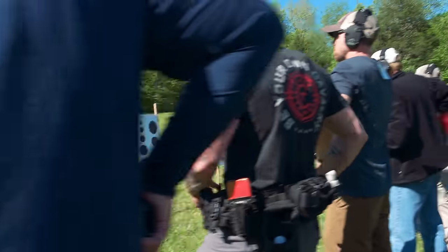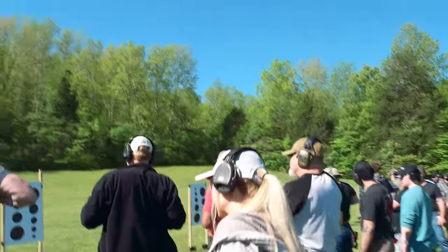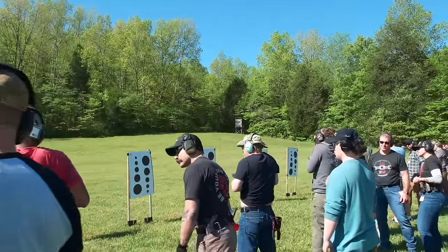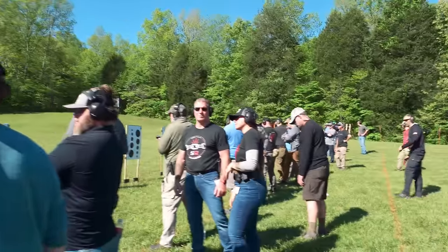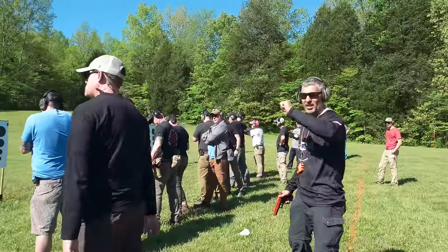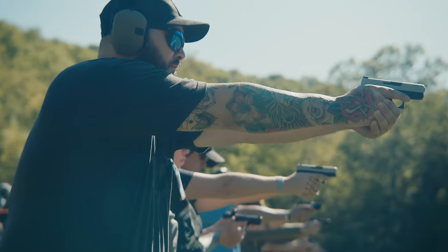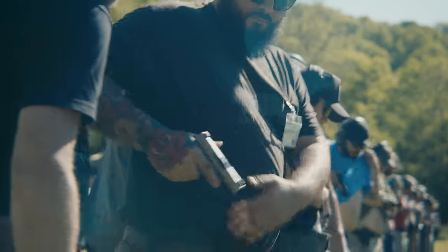One, two, three. Make sure that that support hand is underneath the thumb of the dominant hand, that the meat of your palm of your support hand is making contact to the grip frame and is not on top of your thumb. Four, press out, get a sight picture. Three, two, one.